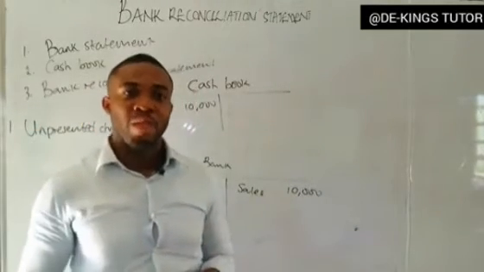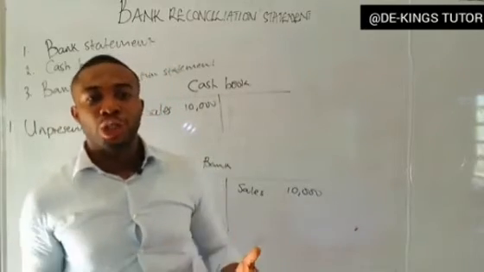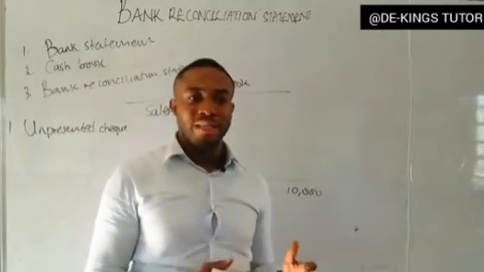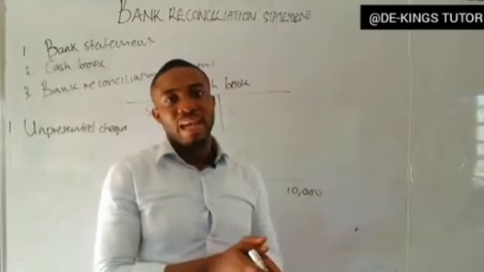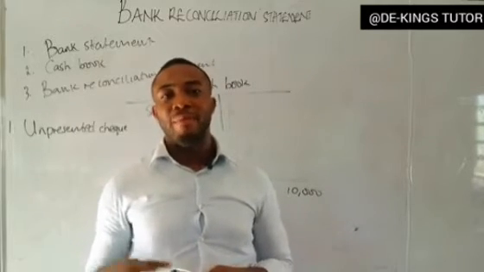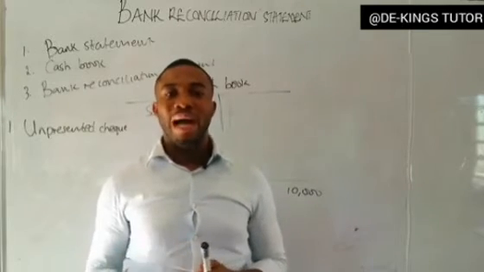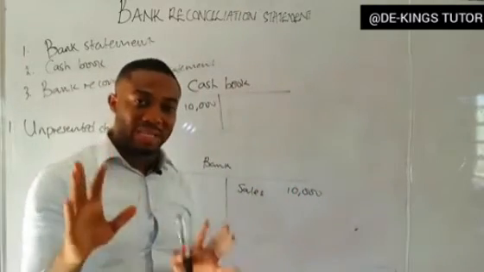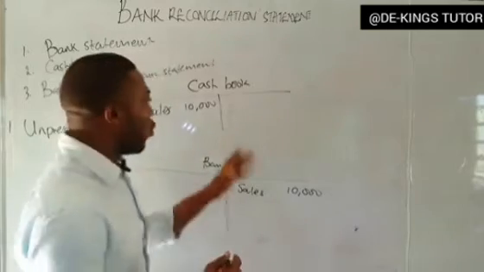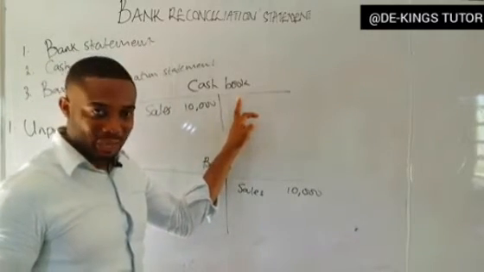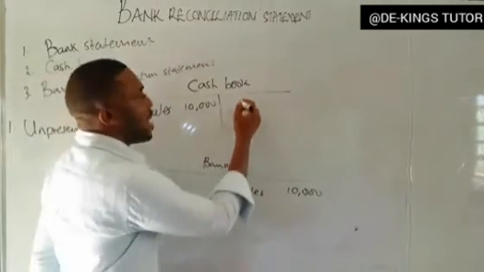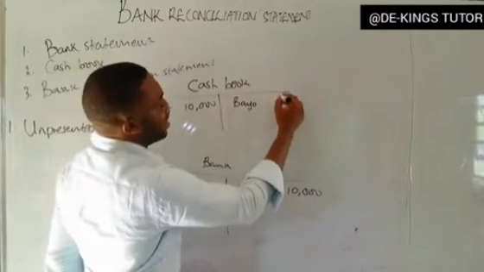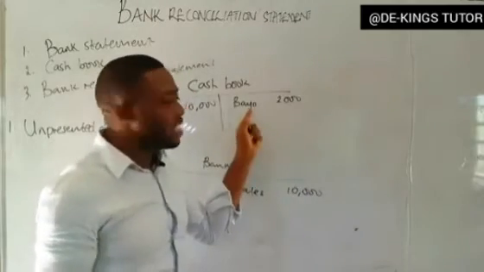Unpresented check. Now what is an unpresented check? We all know a check as an unconditional order addressed by one person to another to pay on demand the person named there. For instance, if a businessman buys something on credit from an individual and pays by check, we're going to look at the transaction and why there is a difference. Once he pays by check, he will credit his account because the money is going out. So if he buys from Buyer, he will write, Buyer is paid by check, let's say 2,000. You see, he has credited his account.